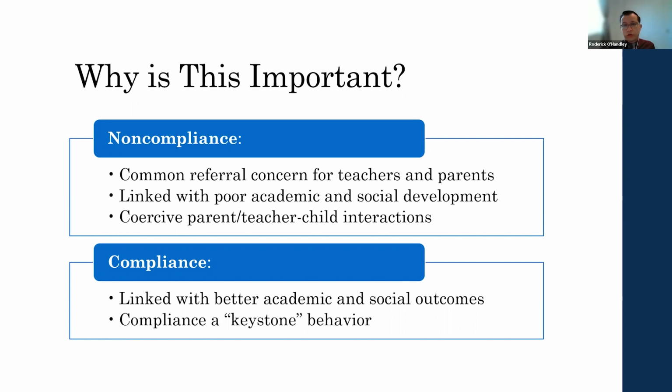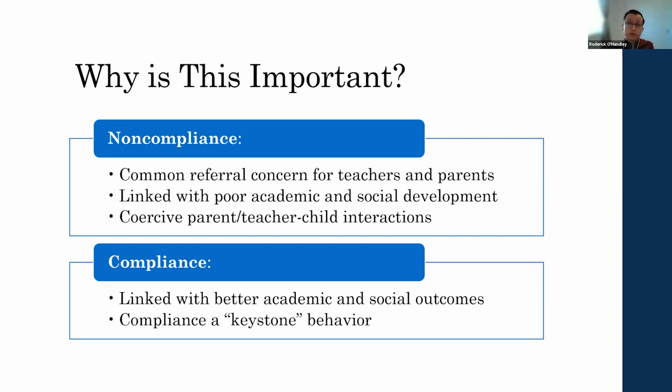We know that kids who are generally more compliant, and when I say more compliant, there's some research to show that there's a threshold of a 40% compliance percentage as a pivotal level. When you have kids who are compliant less than 40% of the time across settings, it tends to be more problematic. Most kids are compliant about 70 to 80% of the time, but maybe 60% depending on the context. But no kid is compliant 100% of the time, which is important to think about too.